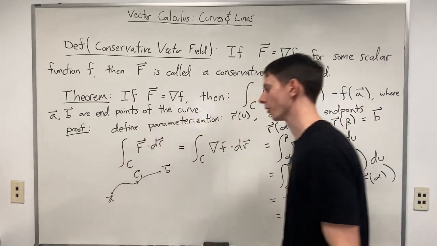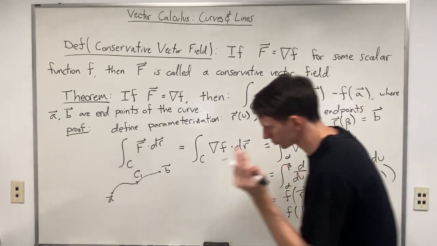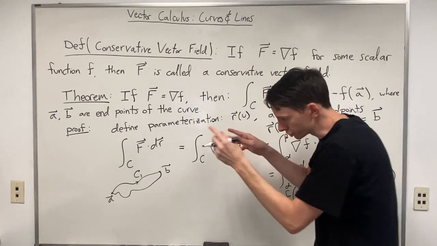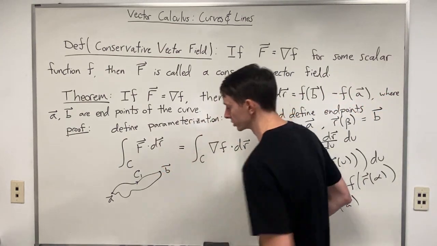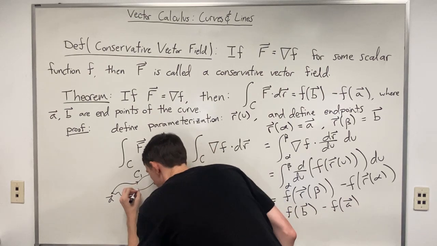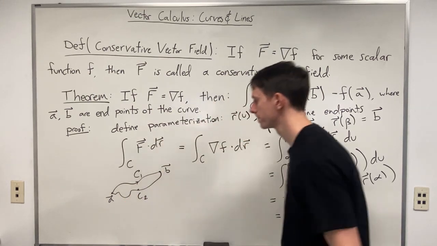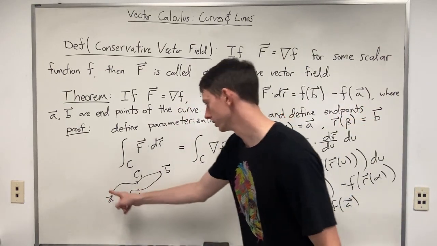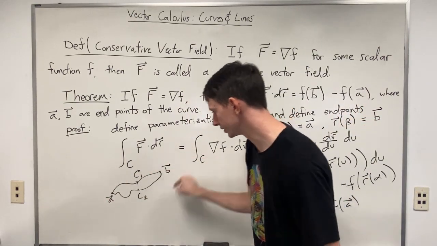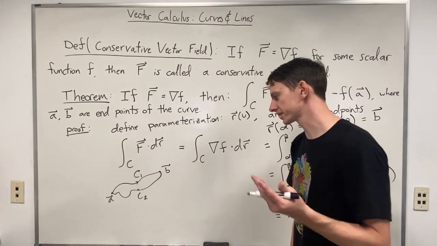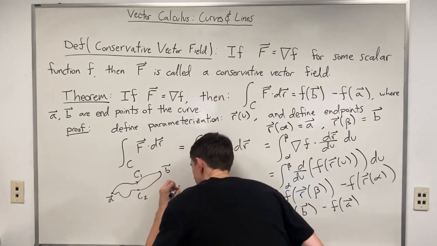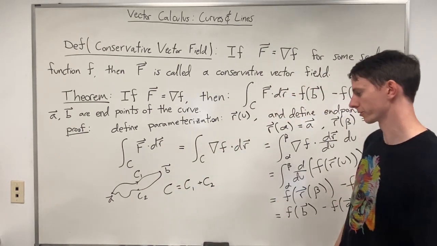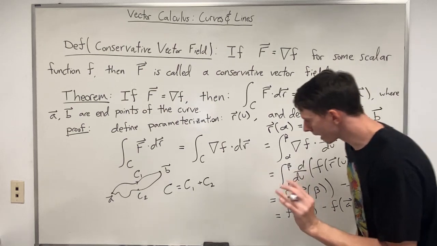I'll call this curve C1. I could alternatively draw another curve like this. And maybe it's just starting at the opposite point. So maybe this one starts at B and then goes to A. And I can call this C2. Then the sum of these two curves together, C1 plus C2, you have C1, and then when you add C2, you get back to that starting point. So in this case, if we were to define C to be the sum of those two, then we would say that C is a closed loop integral.